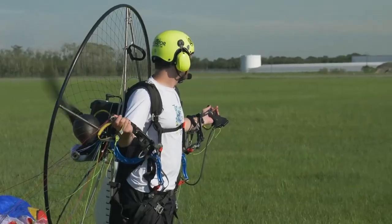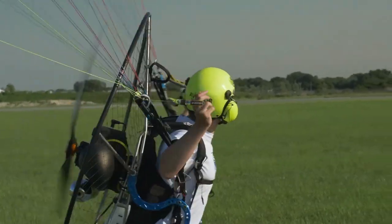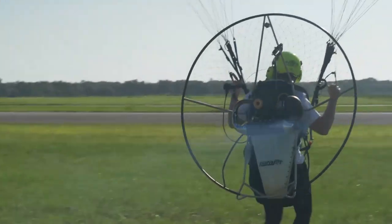A powered paraglider pilot wears his or her aircraft on their back — so how hard is that to deal with? For a person who weighs less than 200 pounds, you can get a motor that commonly weighs 45 pounds, plus about 10 pounds of gas — you're at around 60 pounds total. But the beauty is you're not carrying it for long. You strap in, get in front of the wing, do your checks, and start running to get the wing overhead, throttling up as it approaches. By 8 miles per hour, you're not carrying the motor anymore — the motor is carrying the pilot.